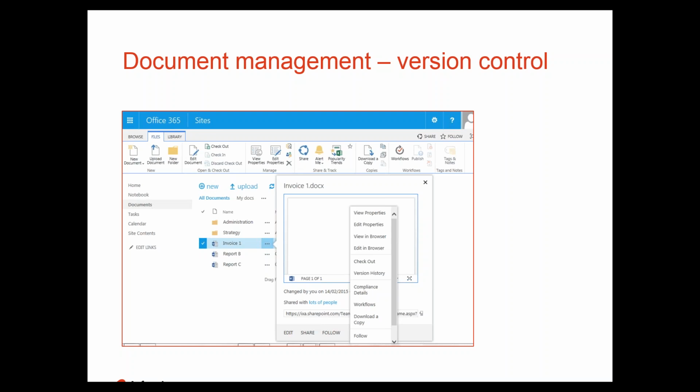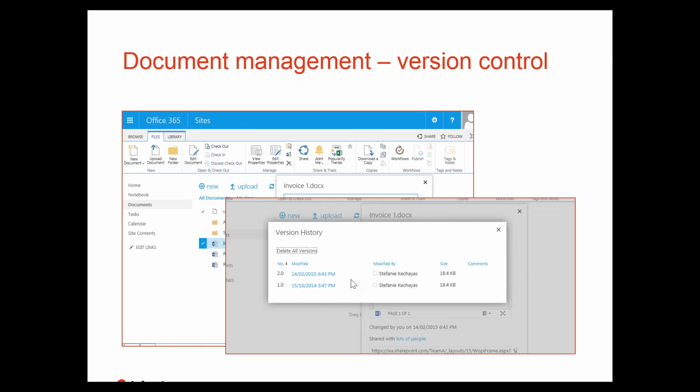But what you can do is, as you can see there, all of these wonderful features. This is all SharePoint Online. If you've used old versions of SharePoint from, say, 2010 backwards, what you're seeing now should be quite new to you. This much more interactive, better look and feel of the document management is really quite cool. And indeed, the version history that's built into document management in libraries is really great.